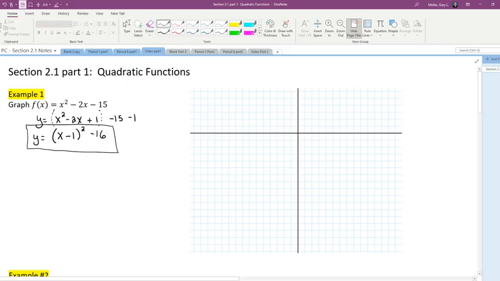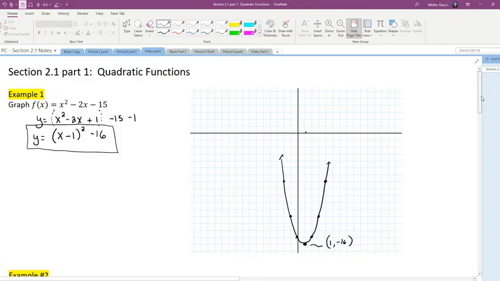I'm going to go over 1 in the positive direction and down. I don't know why I chose such an ugly number. 1, 2, 3, 4, 5, 6, 7, 8, 9, 10, 12, 13, 14, 15, 16. And no scale change, so up 1, up 3 more, up 5 more, etc. All right. And our vertex is down here at positive 1, negative 16. Okay, hopefully that went well.